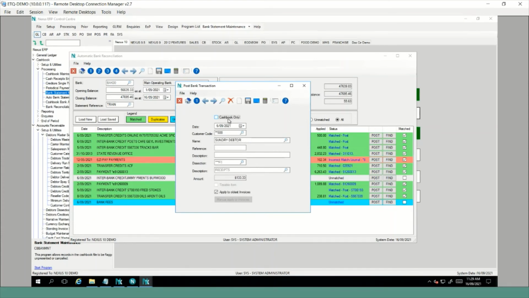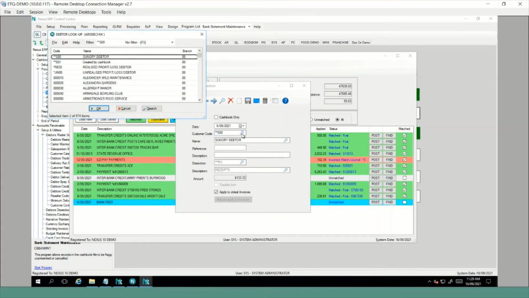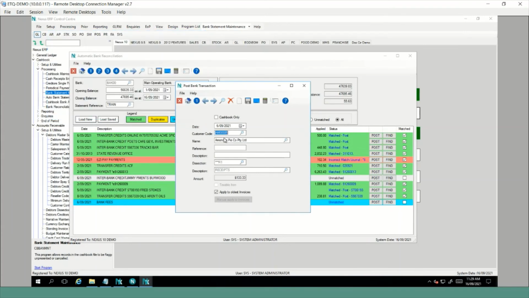So I'm going to put in the debtor code, and it is actually for American Pie. Same as when you're doing a receipt at the moment in Nexus, in the cash receipts entry program, you get to put a reference and a description in, however you want to put that in. Then you've got the choice of whether you just apply it to the oldest invoices or untick that and manually apply it to the invoices.